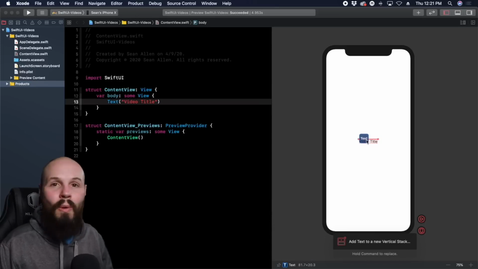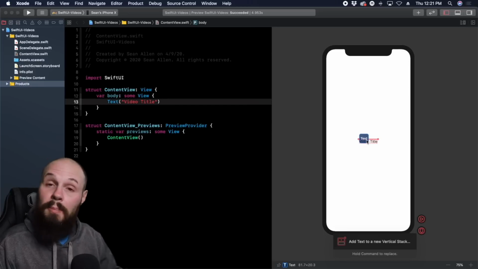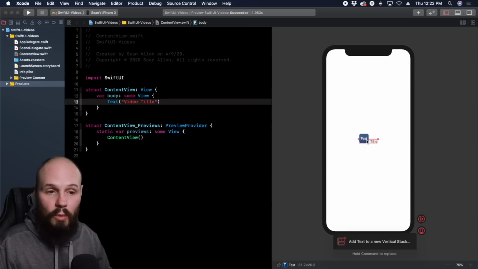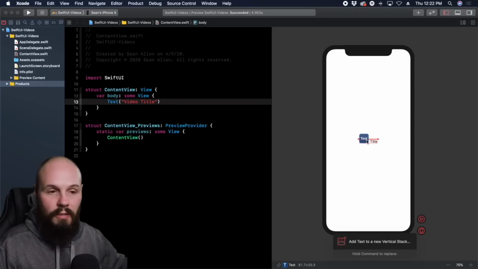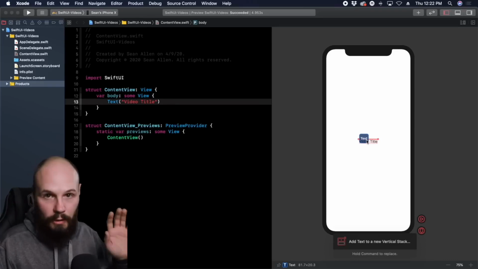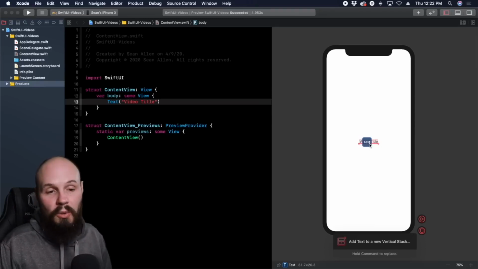So a big thing with SwiftUI is VStacks and HStacks and ZStacks. So VStack is a vertical stack. An HStack is a horizontal stack, like I explained in the previous video, how their cell was horizontal. And then a ZStack is like layers on top of each other, right? Not to the left of it or to the bottom of it, like right on top of it. That's the Z stack.